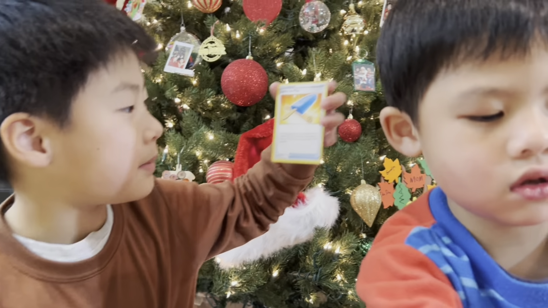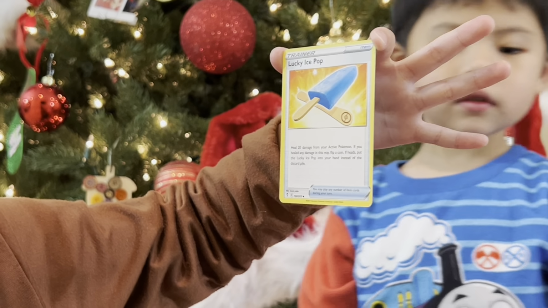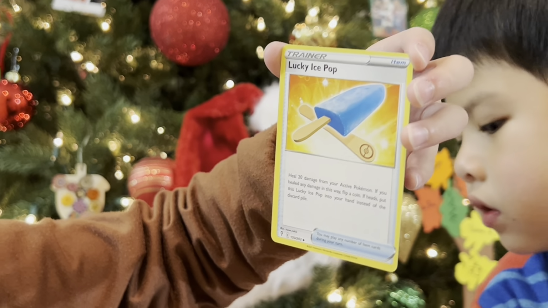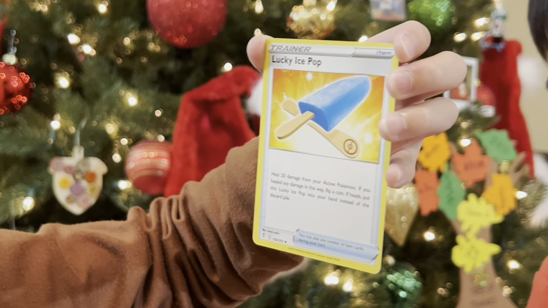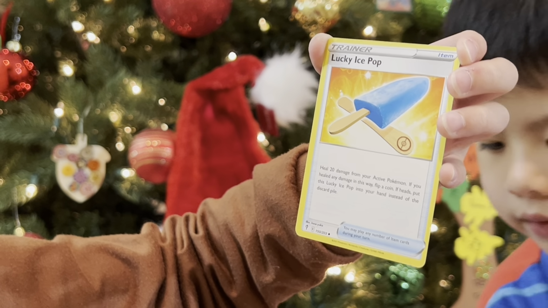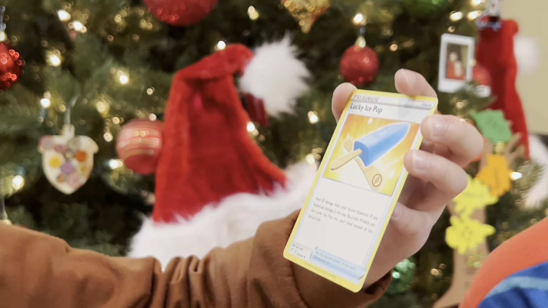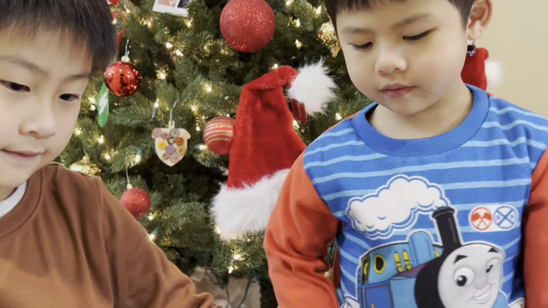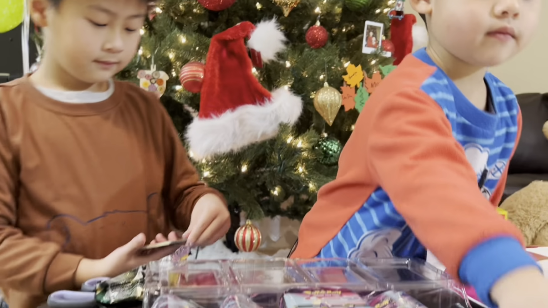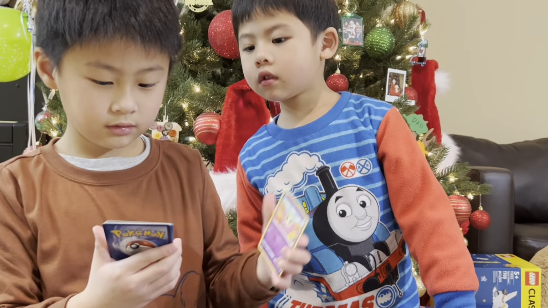Lucky Ice Pop. Heal 20 damage from your active Pokemon. If you healed any damage in this way, flip a coin. If heads, put the Lucky Ice Pop into your hand instead of the discard pile. Okay. Two. Now we have a... Wow, this is good.